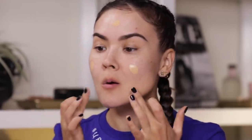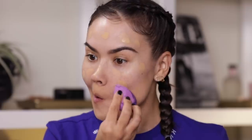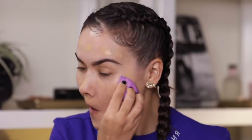So now I'm gonna grab this tiny 35G medium golden face tape foundation. I'm gonna dot a little bit, an equivalent of one pump, all over my face. Let's do half pump more. And I think I'm gonna try to blend it out with this included sponge. The coverage is really beautiful. It is indeed quite full.